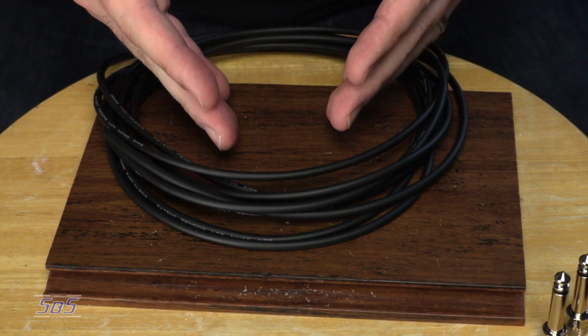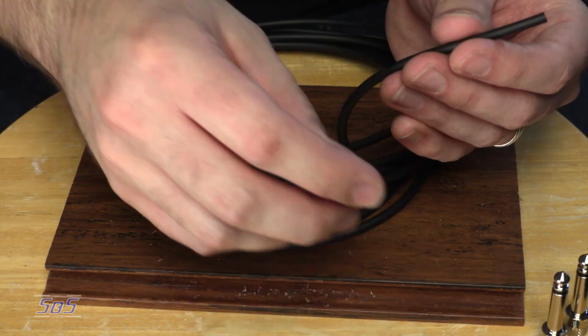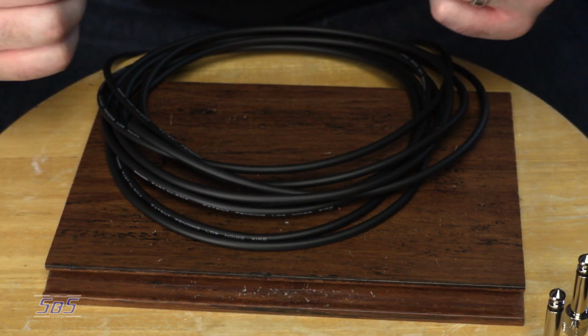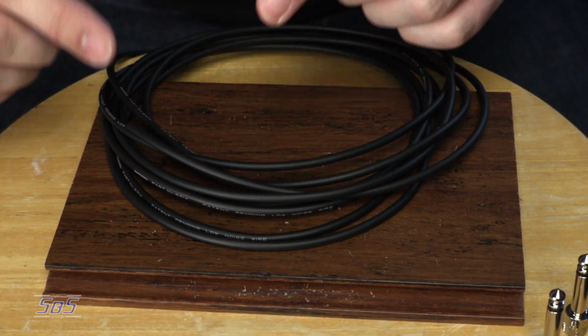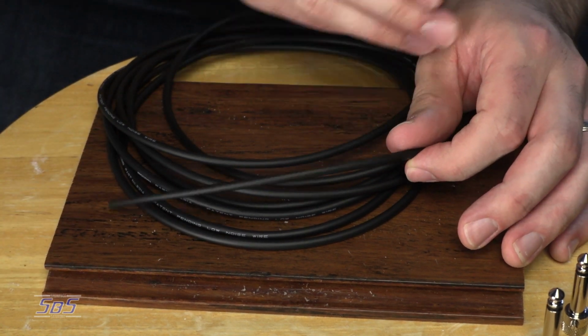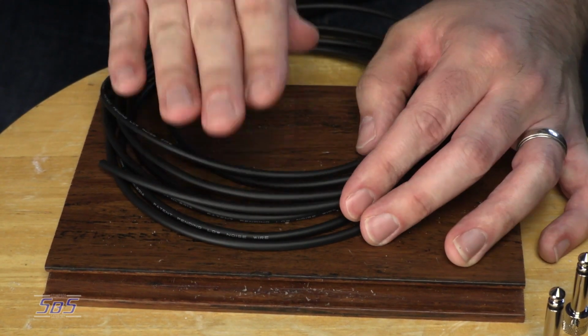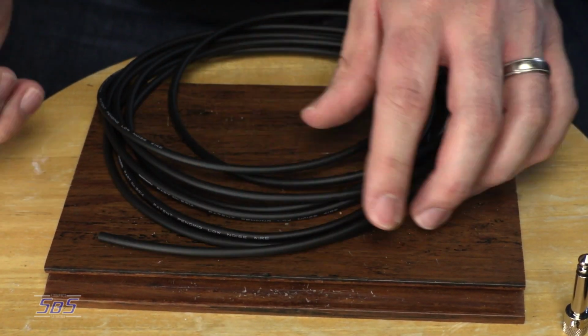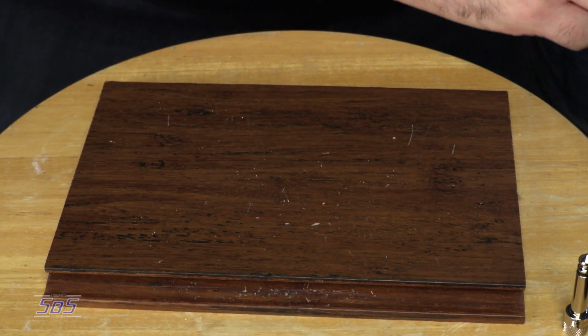Now you can go from this point in two different ways. You can either put a connector on one end and then cut your cable to length, which is how I like to do it personally, or you can measure out the length of cable that you're gonna need, cut it, and then start putting the connectors on. I'm gonna do the first end and then measure. So here's what you're gonna need to do. I'm gonna grab my little cork pad now.